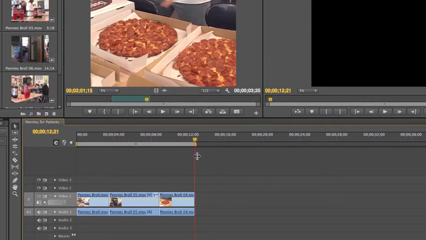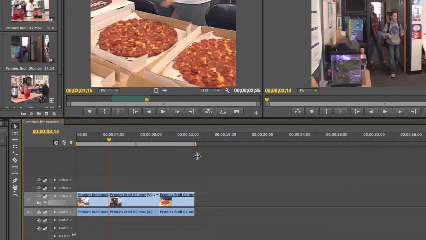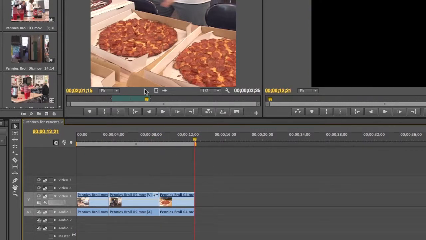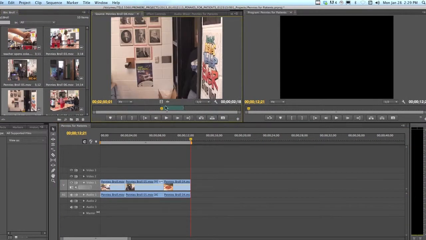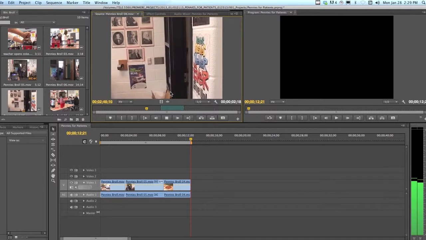And again, I can scroll back and forth with the up and down arrows to get to the end or the middle. Let's put in one more shot after the pizza, and then I'm going to make a fix where I do an insert. Right now I'm doing overwrites, overwrite, overwrite. I'm just putting one shot after another in a simple fashion. I'm going to grab another shot of the kids coming in. This is a different angle, right? So let's J that. Let's go back, watch the kids come in.